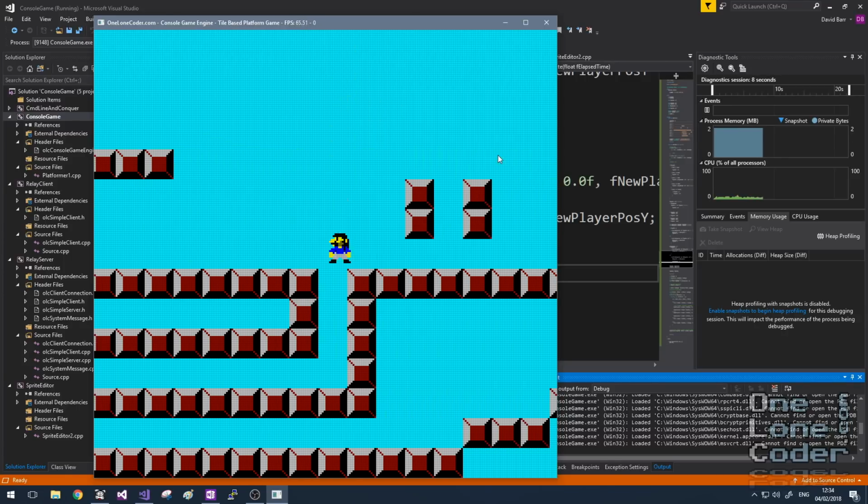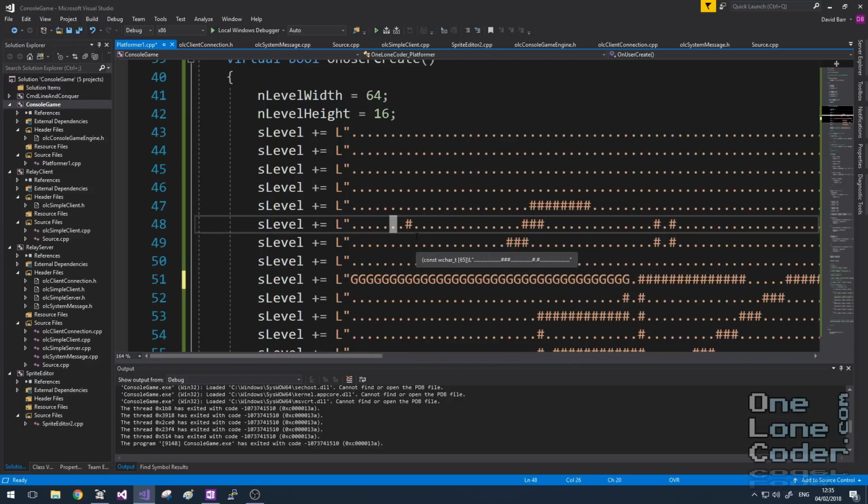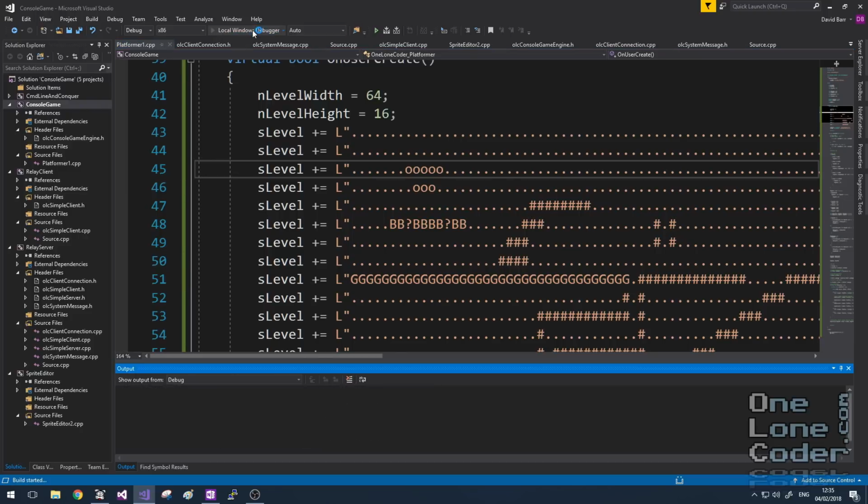I'm less bothered about sprite animation stuff. I've made a handful of changes. In this case, we can specify with a capital G a ground tile. And with the capital B, we can have some bricks, and a question mark is clearly a question mark block. They don't do anything at the moment, but they look different. But you can't have a Mario game without some coins. So I'm going to use a lowercase o to represent coins. Firstly, let's just see if they draw properly.